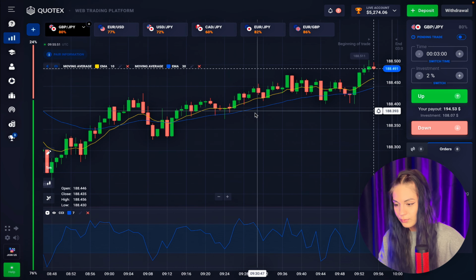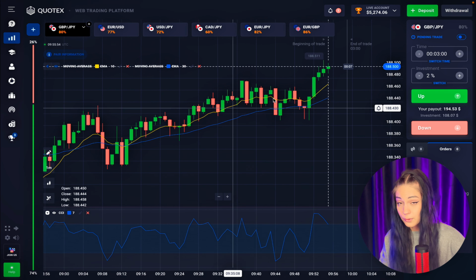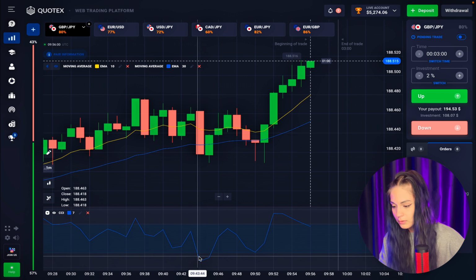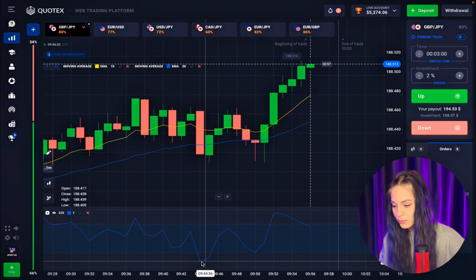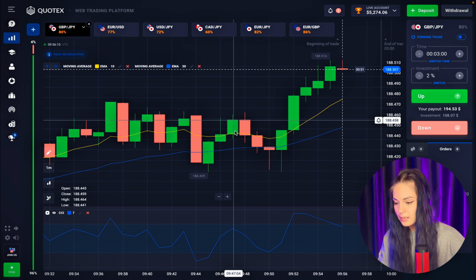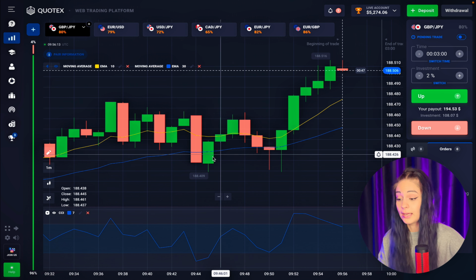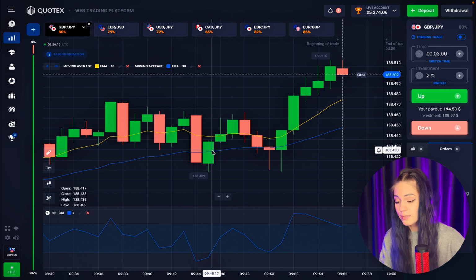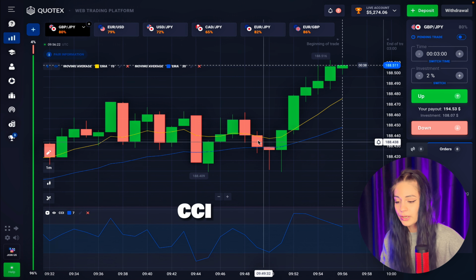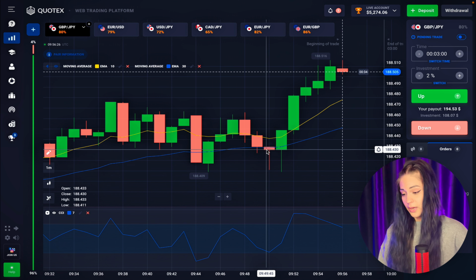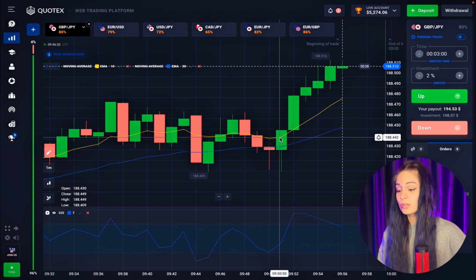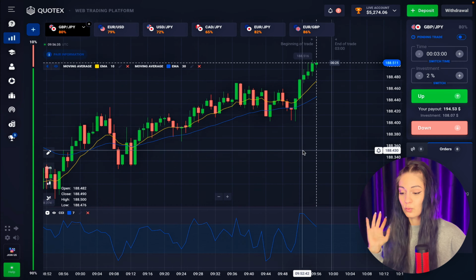Let's try to find an example for an uptrend. Of course, the first thing we're looking for is that the moving average is supposed to be on top for an uptrend, and somewhere along the lines right here, the CCI is supposed to be under the minus 100 level, and we are expecting the price to go up. But in this case, we don't have an engulfing candlestick, so no really fast rise of the price and no entry points. It happened a little bit later. CCI almost showed us the entry point. We have red candlesticks, then a doji candlestick, and the candlestick pattern basically shows us that there's going to be a reversal of the price, and the price went up.